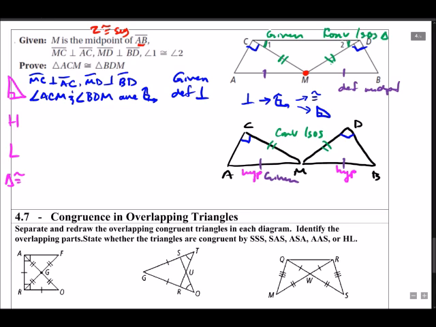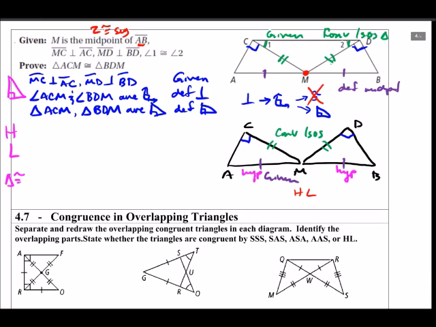And now, since we're using HL, right, we decided on HL here, we don't want congruent, we want right triangles. So I am just going to say triangle ACM and triangle BDM are right triangles. Notice how I just used the same thing as I did angles. Definition of a right triangle. Triangles with a right angle. All right, now, move this down a little bit. That was our first requirement, we've got right triangles.